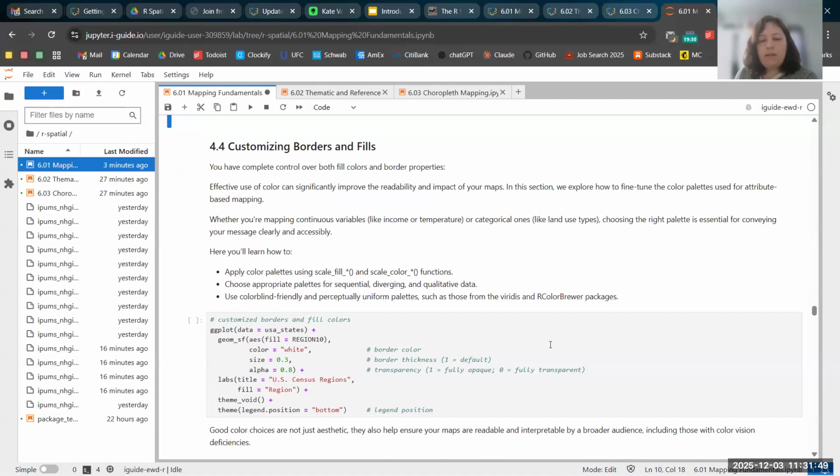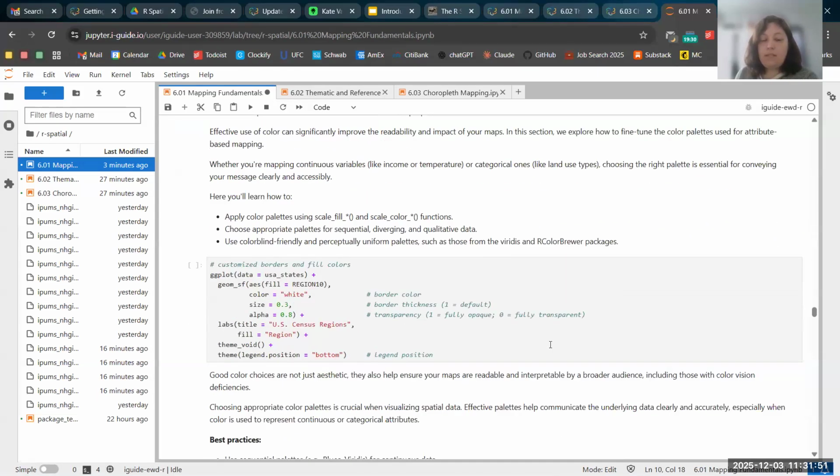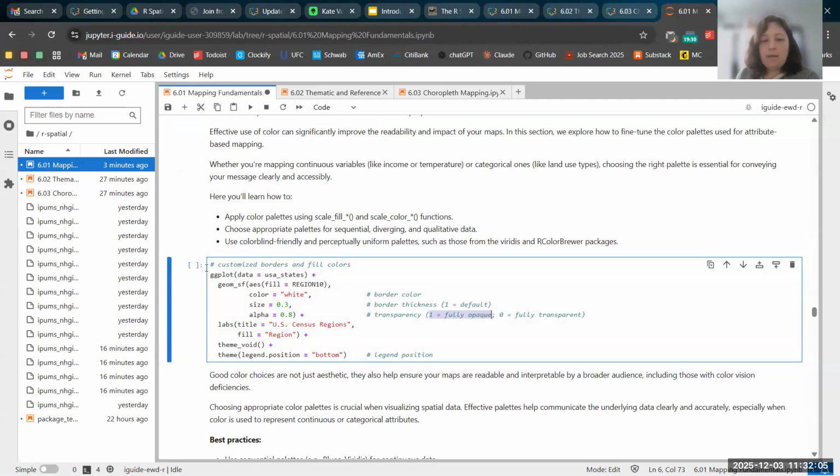The next thing, other than labels that you might be interested in working with, are the size and color of the borders. So the default borders are black and there's thickness 1 and of transparency 1, which is fully opaque, not transparent. But you can set the details about the borders in the AES, the aesthetics section, along with your fill.